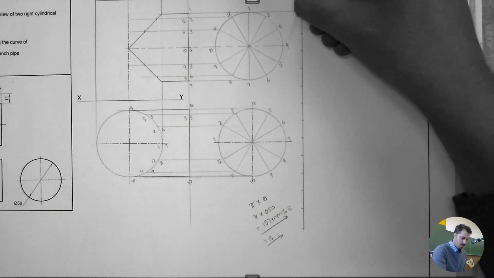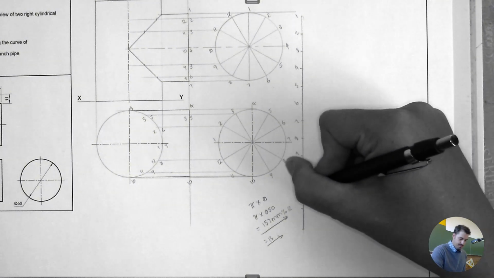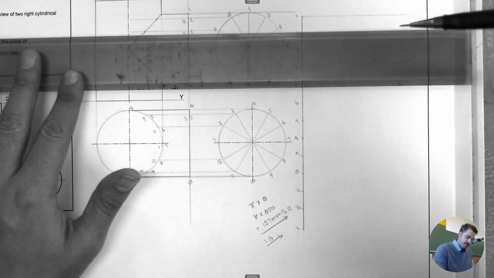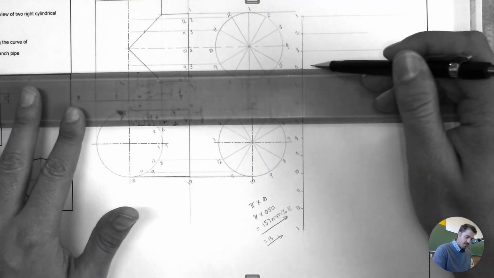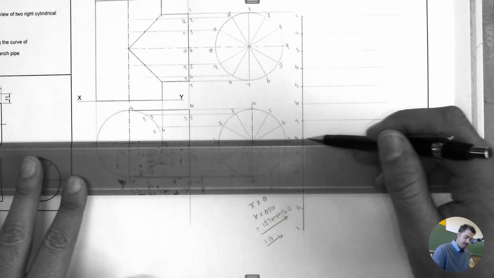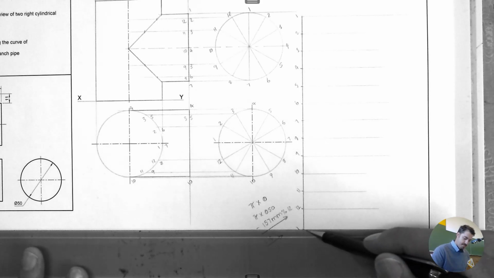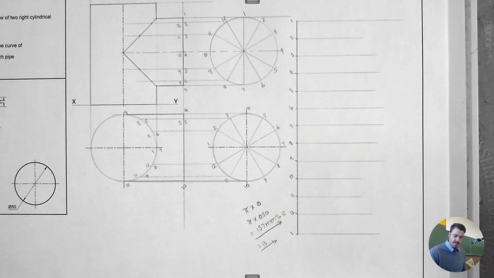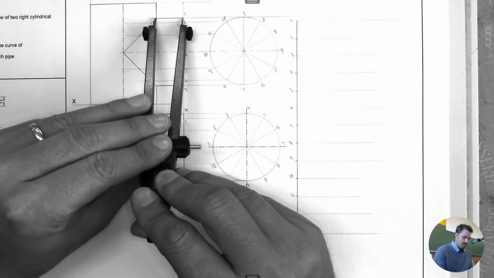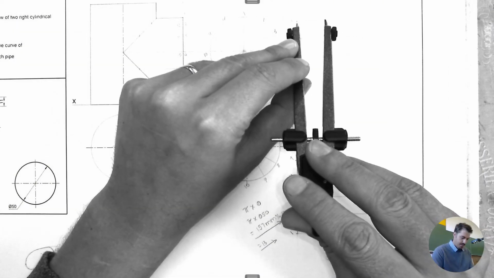Alright, so this should be point 1, 2, 3, 4, 5, 6. Back to 1. All these points get projected up, just like you are used to. Once you've projected all those points up, you can go ahead. And just like you are used to with the solids, if you put your compass on point 1, it lines up with point 1. So that's going to count for 1 and 7. So have a look and see where 7 is, there it is, 1, there it is.